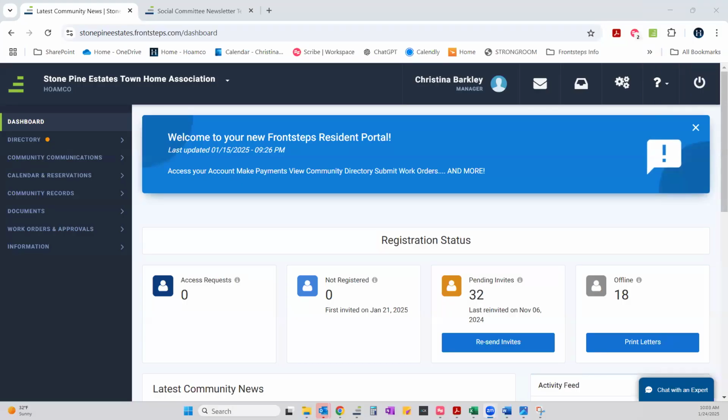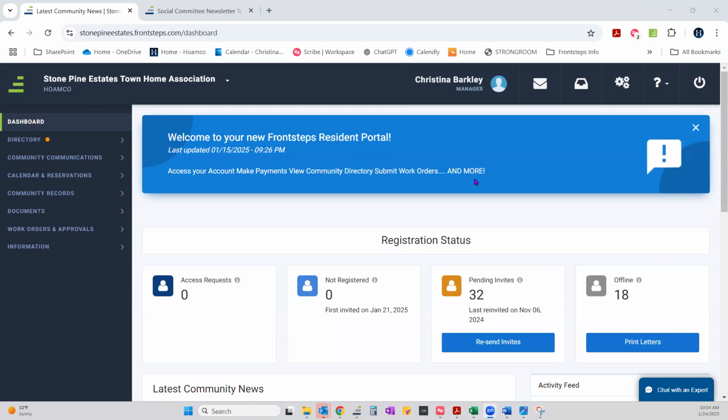Okay, so today what we're going to do, Liz, is take a look at the functionality in the portal for creating newsletters. There's also a few other different types of communications that can be sent from the portal as well. So we can overview that, and then I can give you a little bit more in-depth look at creating newsletters and some of that functionality.